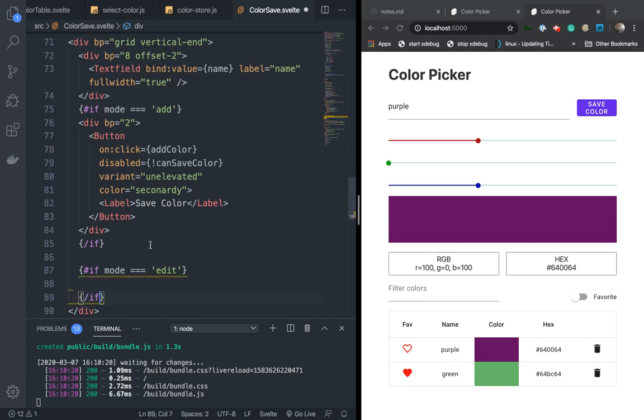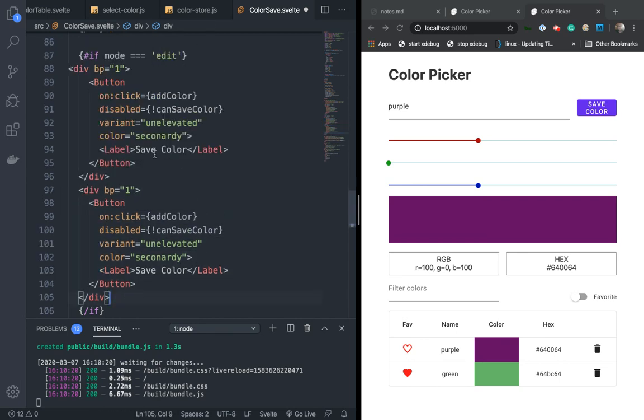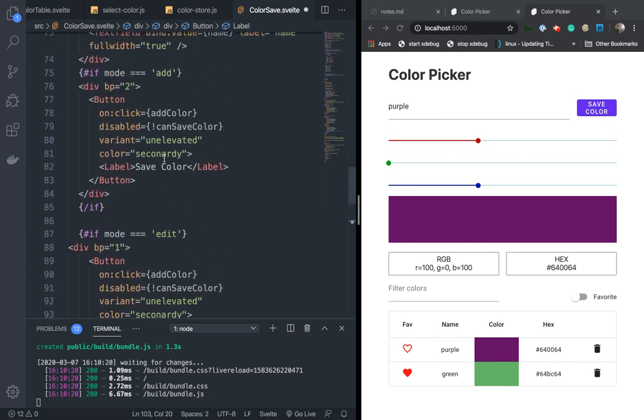Okay, so we're going to want to have 2 buttons. So let's do that. And these are going to be wrapped in a div, one, a 1 and a 1. And we'll have an edit, and we'll have a cancel. And actually, this should have been primary.